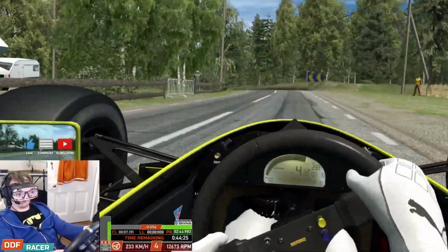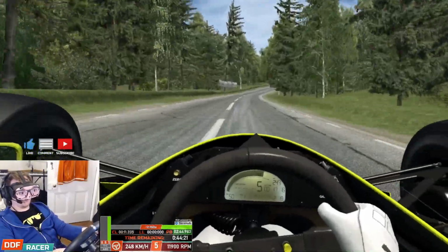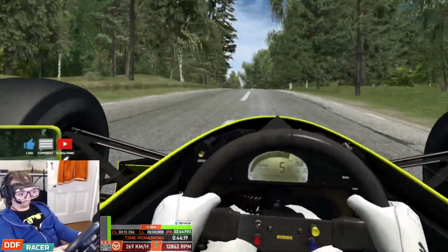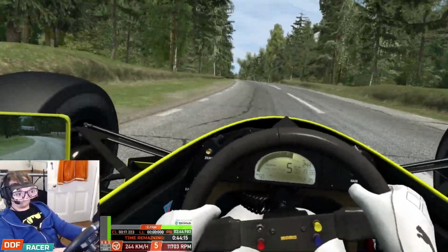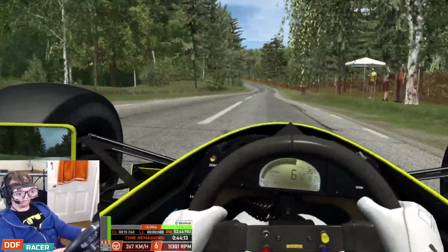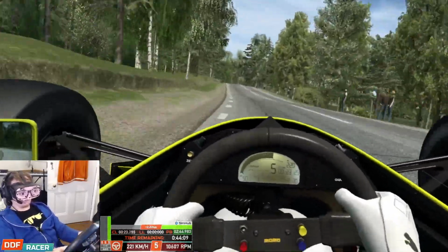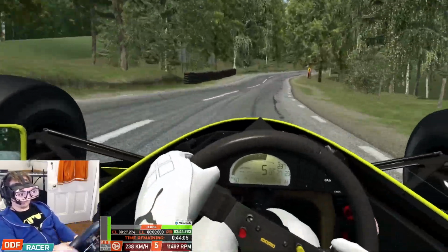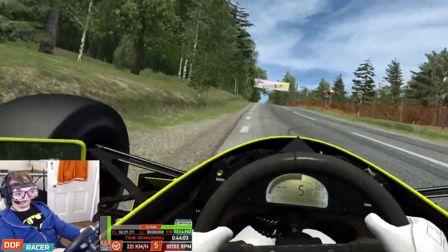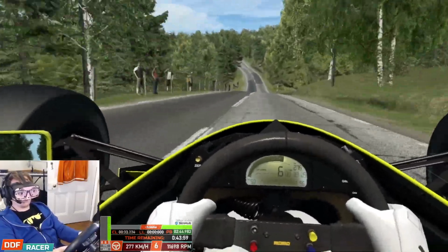That seemed to work alright. Little lift off through that first left-hander and then away. Little chicane here. Cresting in 5th. And then we slow it down for the right-hander here. Keep it tucked in and then floor it again. Got to get into this one nice and early, turning nice and early. And this is just a sharp left up the hill. And away we go. It's flat out for the foreseeable future now.